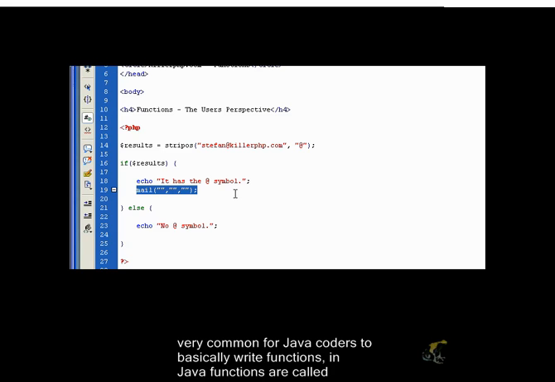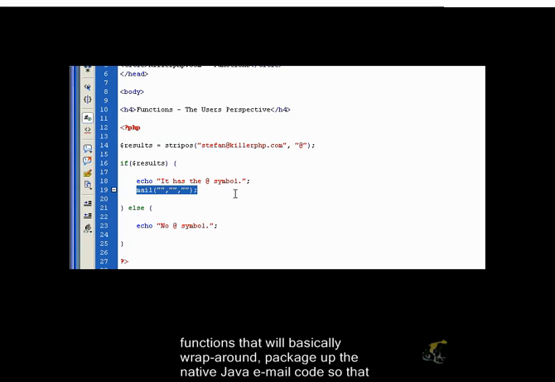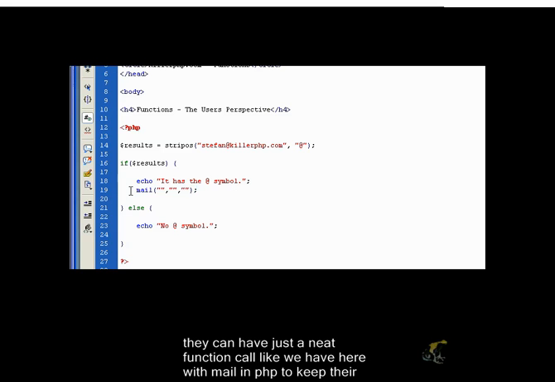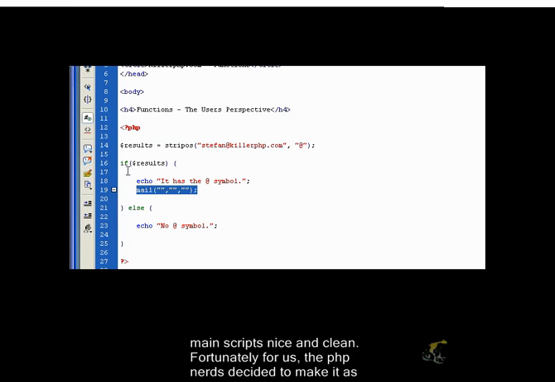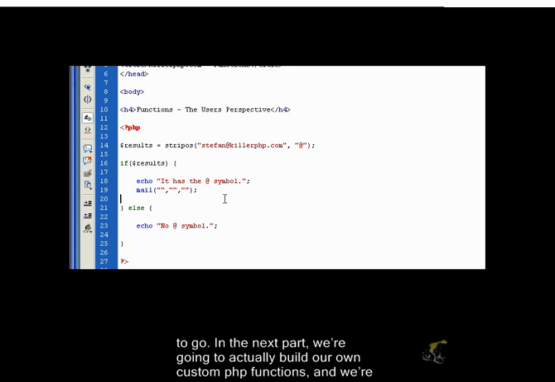In Java, functions are called methods, but they're functions. Java people will write functions that wrap around, package up the native Java email code so that they can have just a neat function call like we have here with mail in PHP to keep their main scripts nice and clean. Fortunately for us, the PHP developers decided to make it as simple as possible, so all we have is this simple mail function to call and we're ready to go.